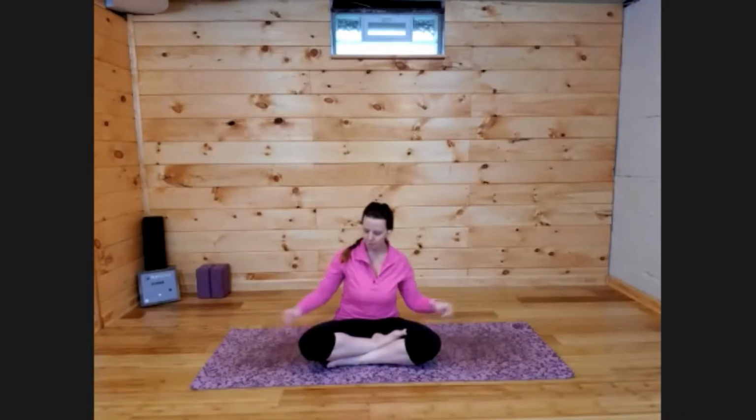The intermediate, I thought we would focus a little bit on balance today because we haven't done balance in a while, and why not? So I have my sticky mat out. If you're not feeling balancy, you can modify. I'll show you modifications as we go along. Let's start with a nice easy seat.